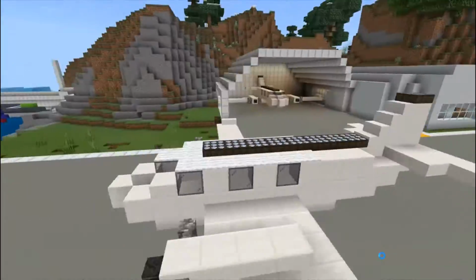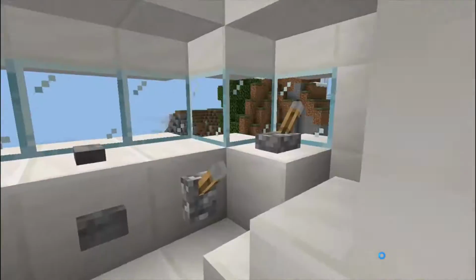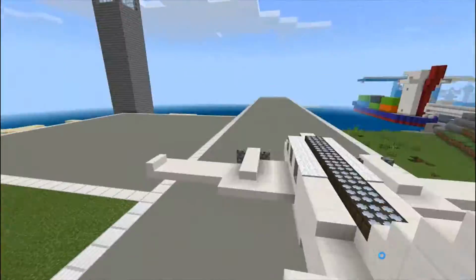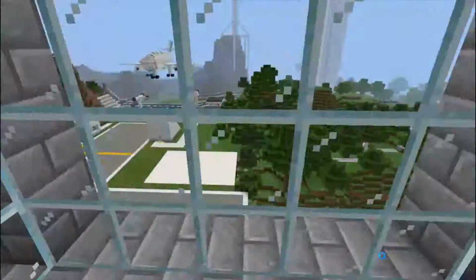Next we have the airport. This airport includes 3 planes. The large plane is powered by hydrogen, and the 2 smaller planes are electric and have solar panels on the roof to boost their range. Inside, there is really nice, luxurious carpet, and there you have the tower which overlooks the airport.